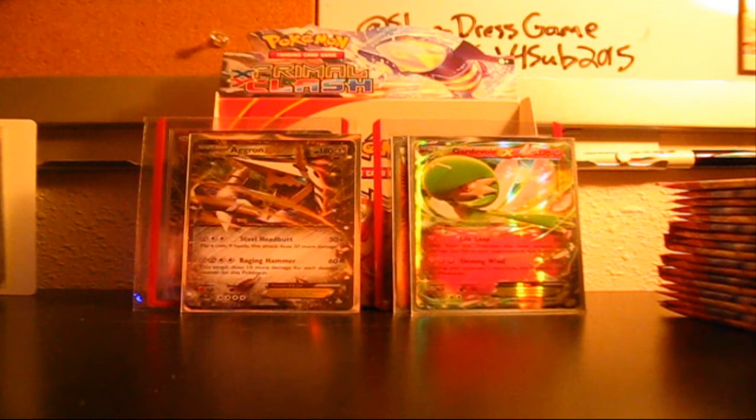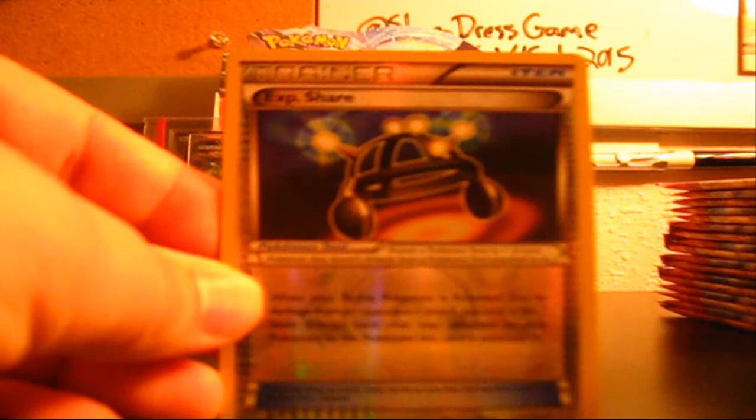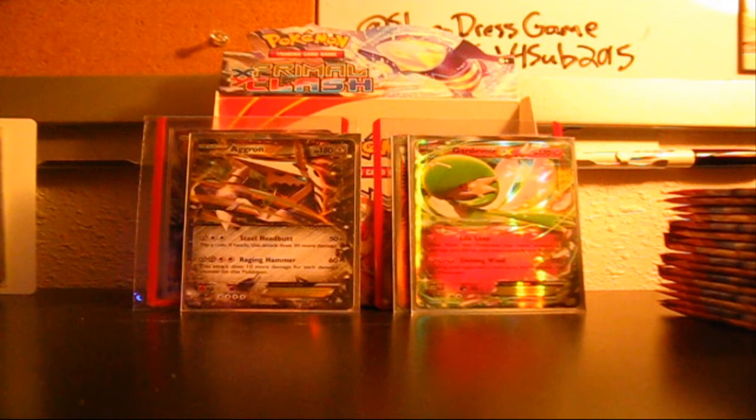I'm just moving cards around because I was organizing them as my computer rebooted. Horsea, Chinchou, Togetic, Nidoran Female, Tentacool, Mr. Mime, Acrobat, Nidoqueen, Experience Share is the reverse holo, and the rare is a holo foil Medicham. Medicham has drastically become one of my more favorite Pokemon after getting a Mega Evolution, so that's a plus for Medicham, I guess. Mega Medicham just wrecks the house.